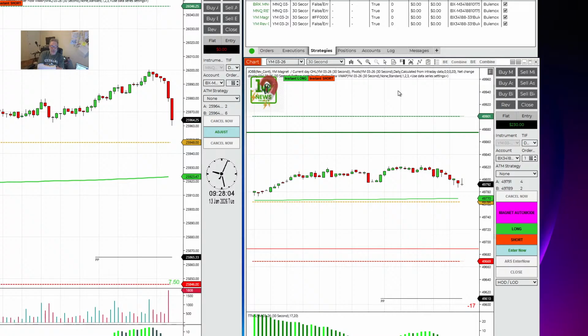Very big drop there, a quick drop on the NQ, MNQ. Not seeing any specific news or anything.